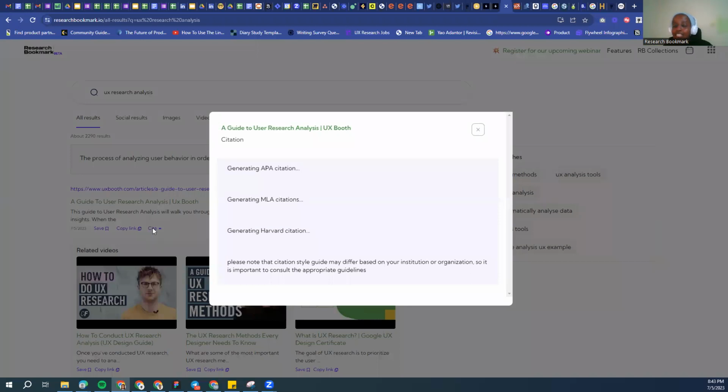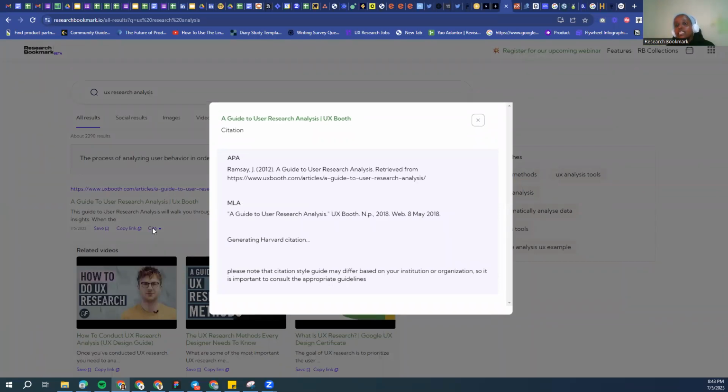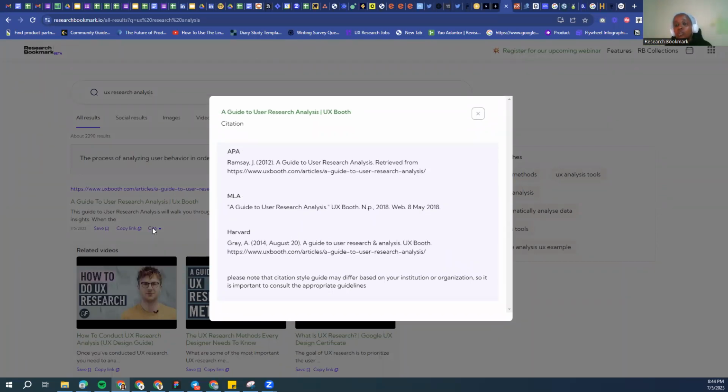So say you read that article and you're conducting a certain project where you need to provide your references and you'd like to use that article as a reference. We've created a citation feature where you can leverage different citation methods, depending on what your institution or what kind of citation method you're looking for. So you can just copy whichever citation style you want to use and then just go and paste it on your paper, on your project or wherever, right?